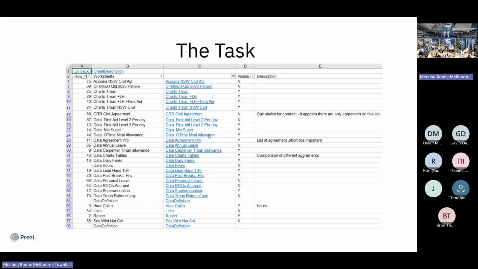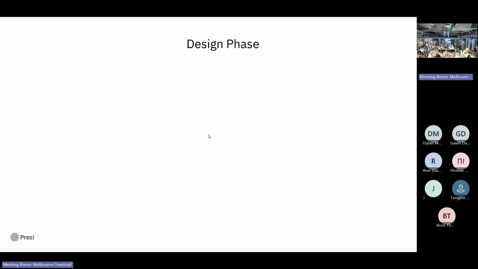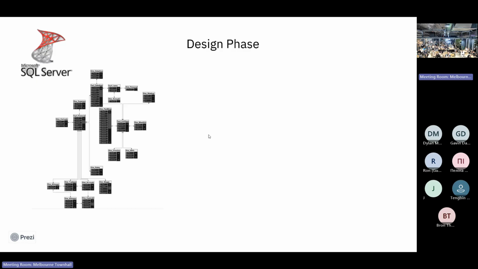So more context. In this spreadsheet, there were about 60 worksheets, and it was based upon contractual agreements in the construction industry, and they were trying to work out lowest cost, with a lot of financial metrics to summarize it. So that was the task. Then my naive self entered into the design phase. How can I go about designing this? As my only skill was SQL Server, I started designing a database in SQL Server.